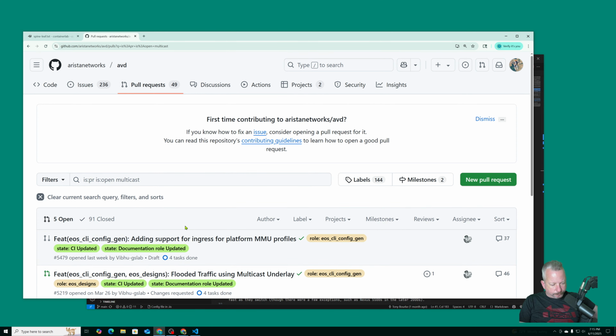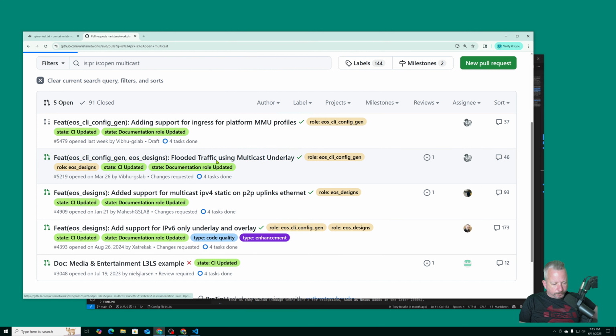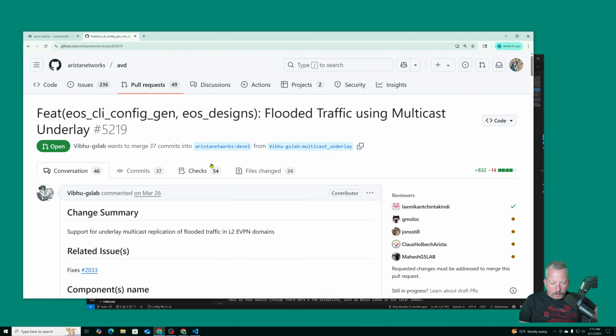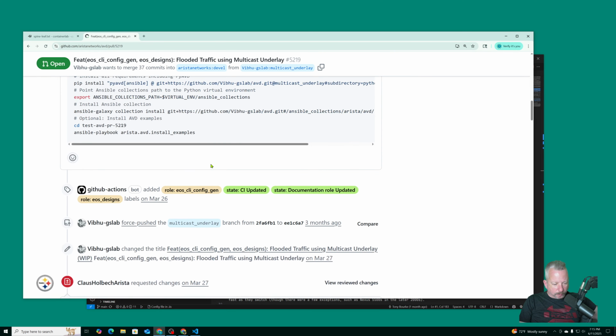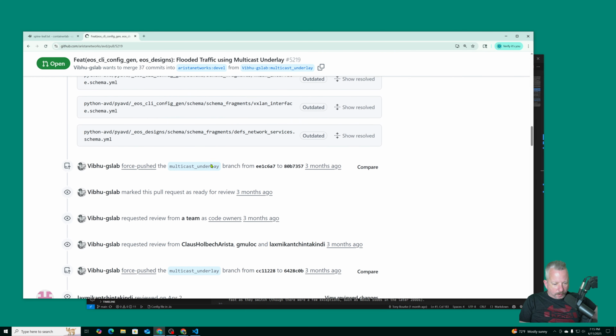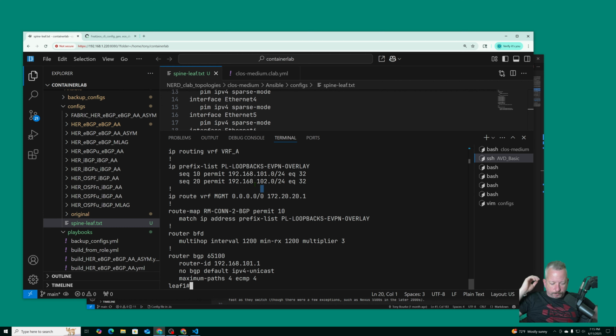Apparently they've got a configuration in there that will build a multicast underlay. Is this it? Flooded traffic using multicast underlay. Yeah. So the next release probably will have it. They don't right now, but that's okay.